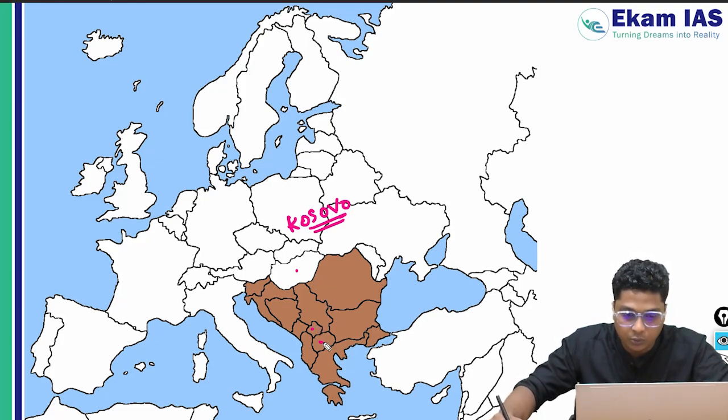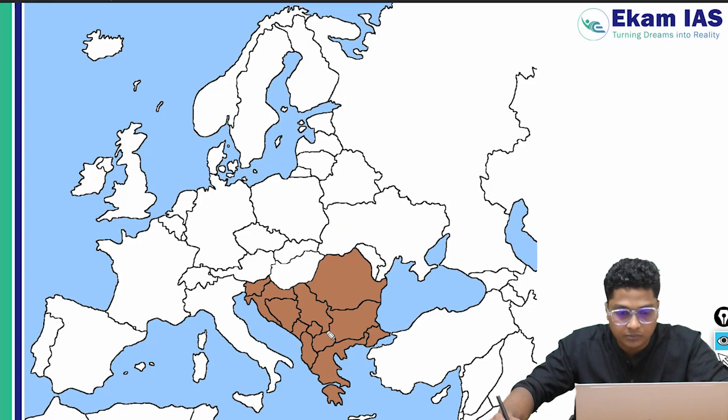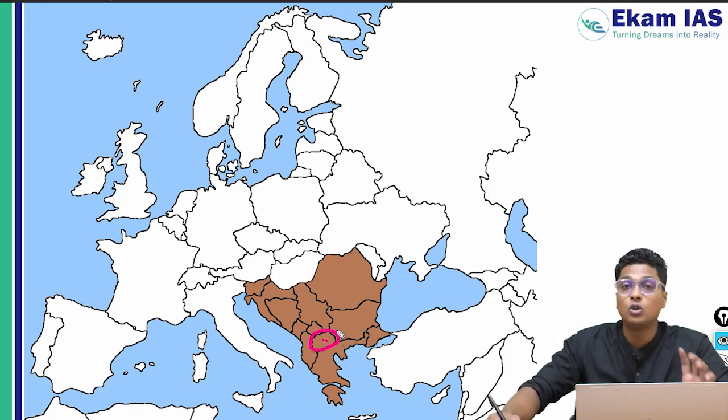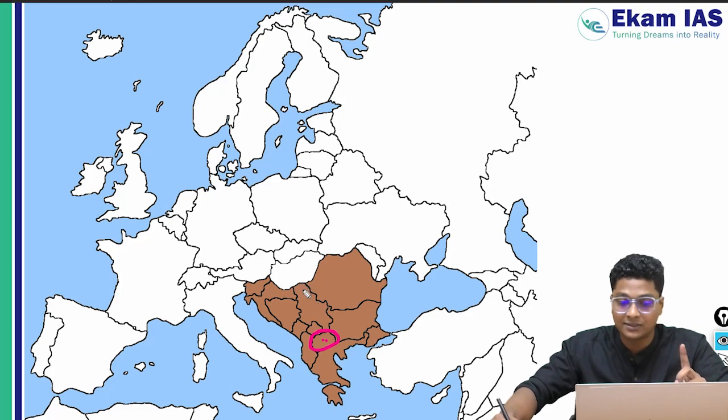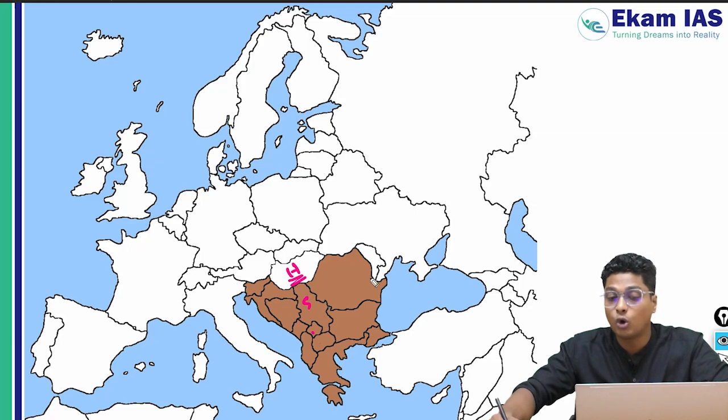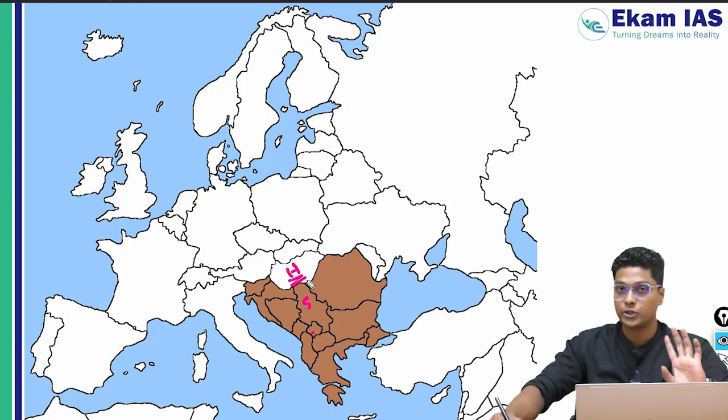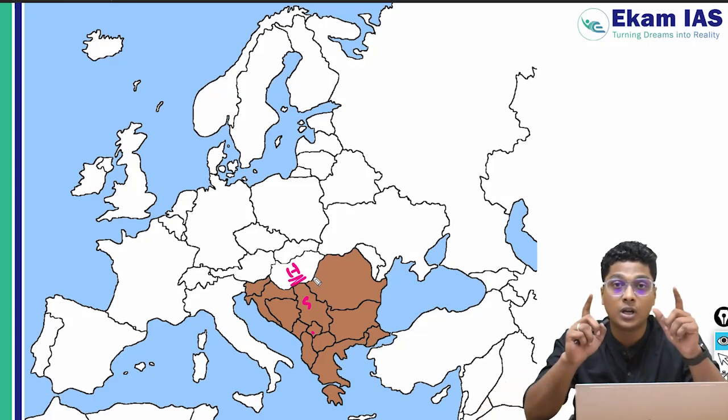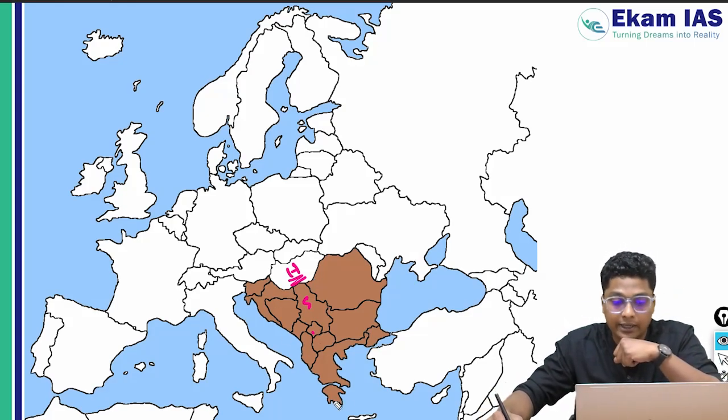And this region here is North Macedonia. So, we have studied three landlocked countries here, right? Serbia, Kosovo, then North Macedonia. Then also here we have Hungary. Now, Hungary is not part of the Balkan nations. That is why I have excluded Hungary from this classification. This is the Balkan Peninsula.